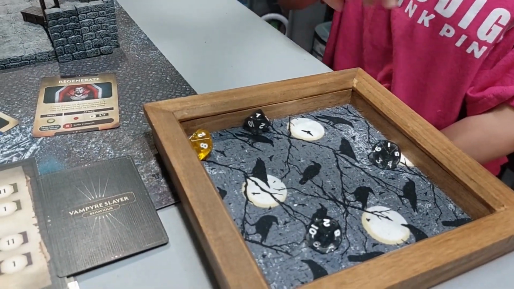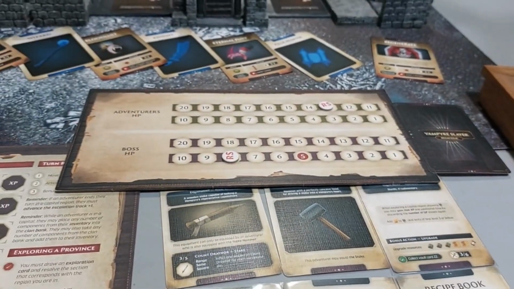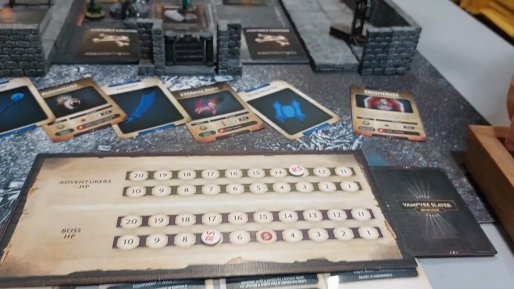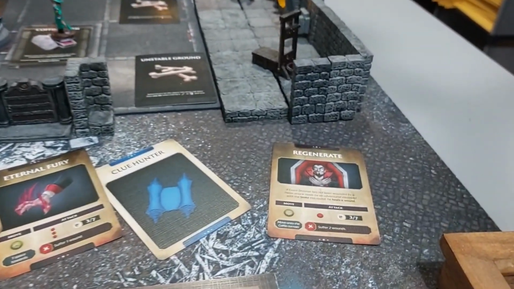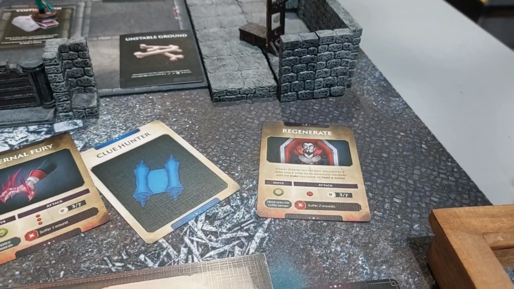Oh, that was a bad. Is that a 7? Oh, that looked like a 1. So you did 1 more damage. So it goes down by 1. Yay. 7. Put it down to 7. Cool. Now it goes to him. He does regenerate. So he moves to the coffin terrain.